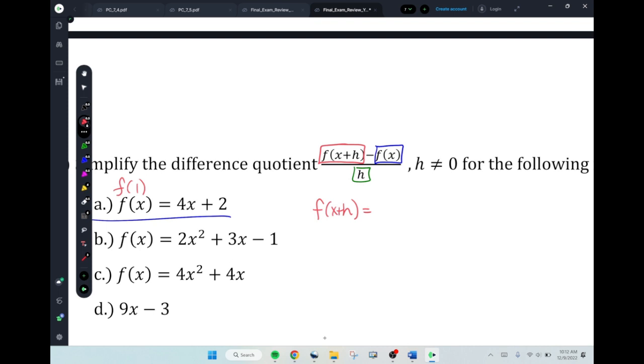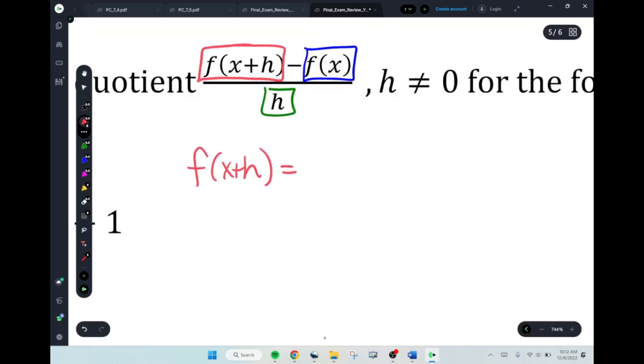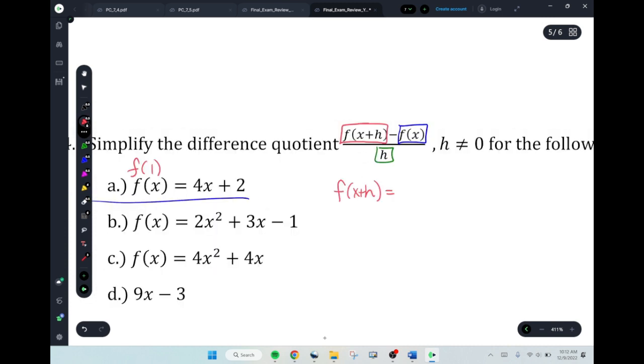Okay, so why is there a hesitation when I give you f of x plus h? There shouldn't be hesitation, though. It's the same exact thing. What are you going to do? Plug in what? X plus h where you see x. Okay, it's the same thing. It looks bad, but it's not. It's the same exact thing. So you should get 4. But it says the function of x plus h.